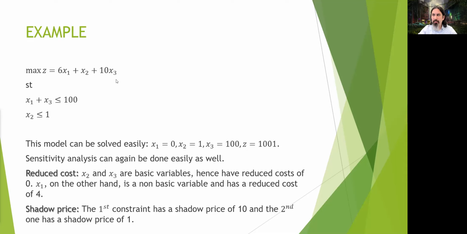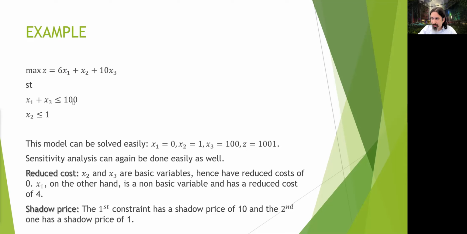You can find any value between those, x1 and x3, as long as the total is less than or equal to 100. So it can be 50 to 50, 45 to 55, 1 to 99, or 0.5 to 99.5, vice versa. It can change and it can be anything. If this is 10, but if this is 11, then x1 will have all the 100 resources and x3 will not have any resources at all. So the constraint will work for x1. But if they're equal, they can just share.